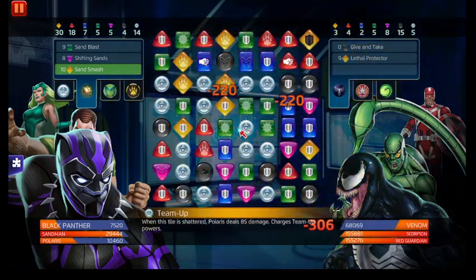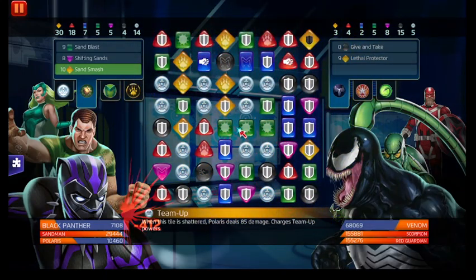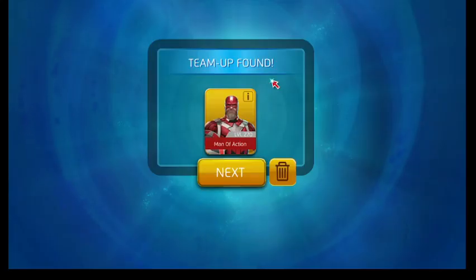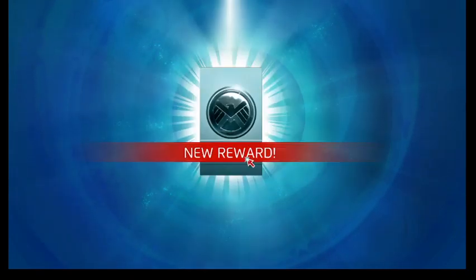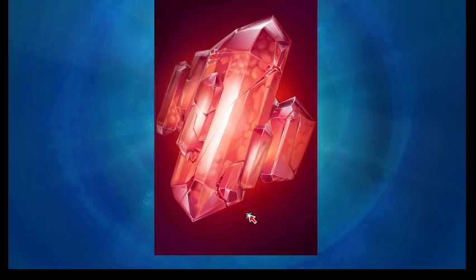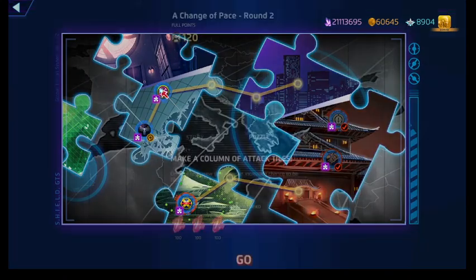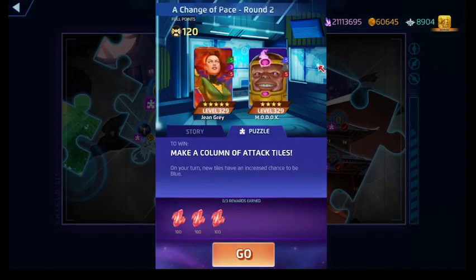Because again, Polaris has a priority, and there we go. She has a priority when it comes to the making of special tiles. Like, she'll prioritize protect tiles first, then strike tiles, and then attack tiles. So, alright, speaking of attack tiles, well, gotta make a column of attack tiles.